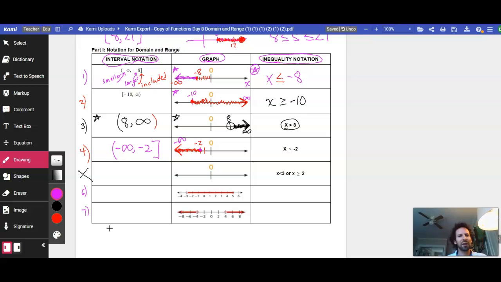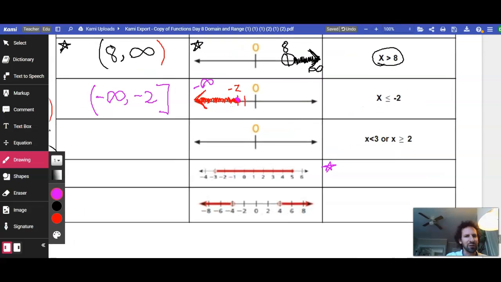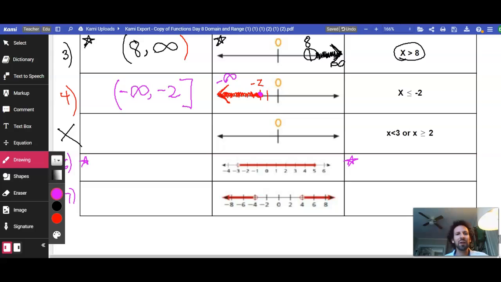These are a little more complicated examples, but for this interval here that's graphed, we actually want to do interval notation and inequality notation. So the first thing is we have to figure out the endpoints of the graph. So I'm just going to zoom in here a little bit so we can see it better. At -3, it's an open circle. And at 5, it's a filled in circle. So that helps us with parentheses or brackets.